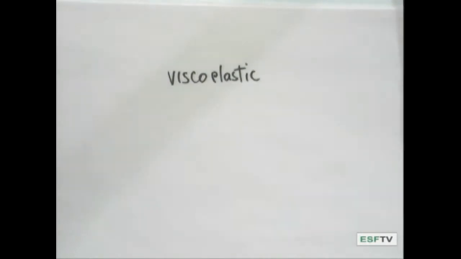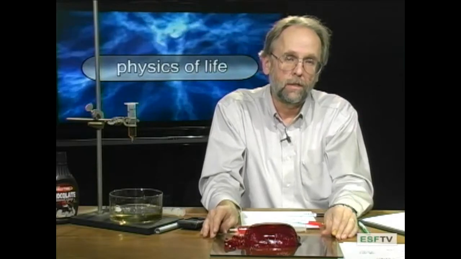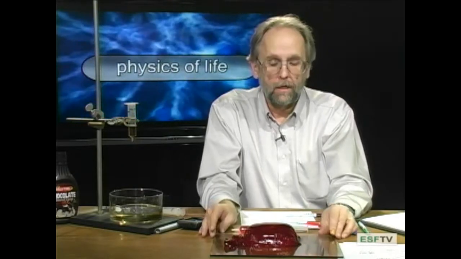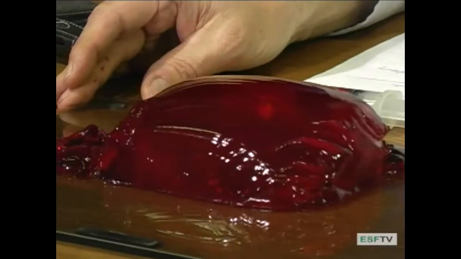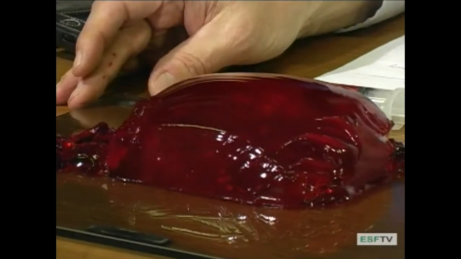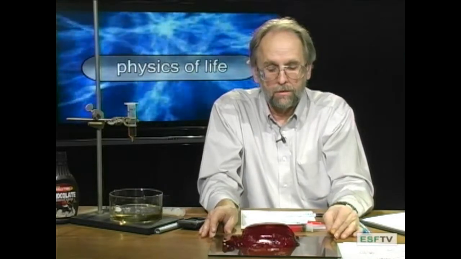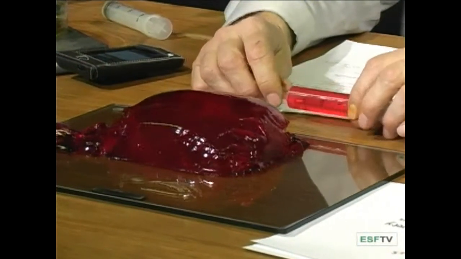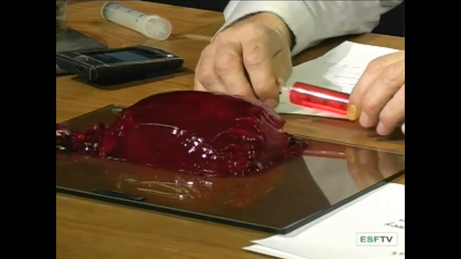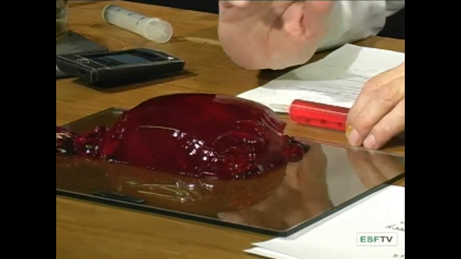And it turns out that Jell-O is actually a very good example of a viscoelastic substance. If we come down here to our Jell-O blob again, we can see that it behaves essentially as a solid, as we described before. We can shake it back and forth. It behaves as an elastic material. It retains its shape. But in fact, it only does that because we're not subjecting it to a great deal of shear stress. The shear stress we're subjecting it to is just that imposed by the mass of the Jell-O itself. But in fact, Jell-O is a viscoelastic material, as are most gelatins. If you put enough shear stress on it, you will get it to flow just like a fluid.